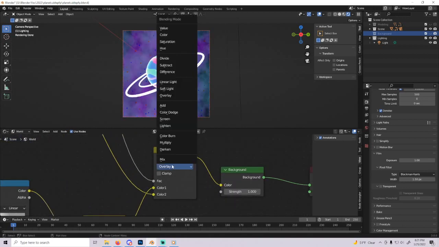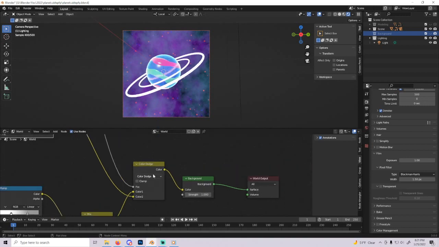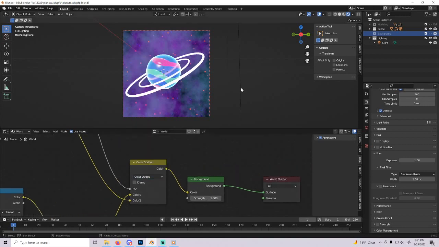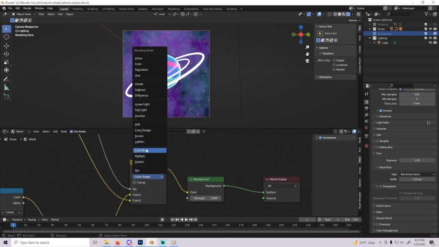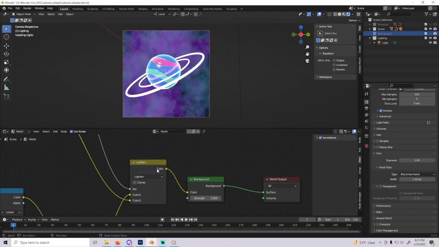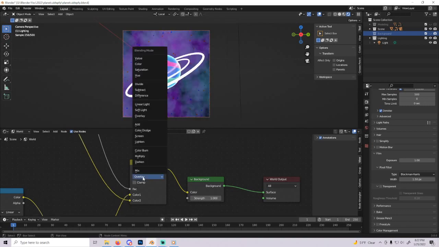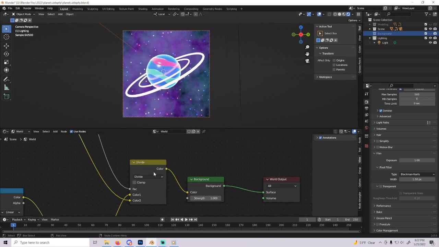Nickelodeon. Actually, color dodge is cool. We just burn it. No. Darken. Lighten. Yeah, I kind of like that. I want it to be like that's really. Okay, I clearly feel like there's.